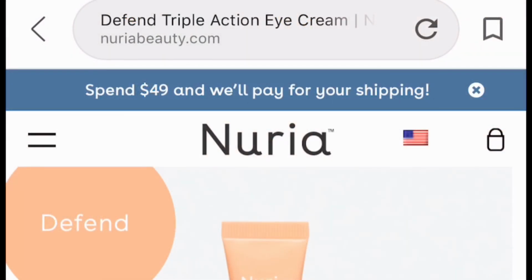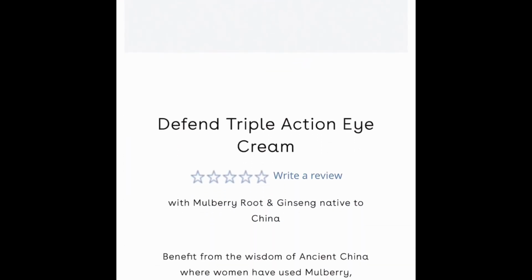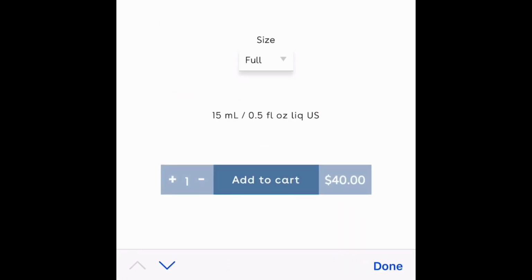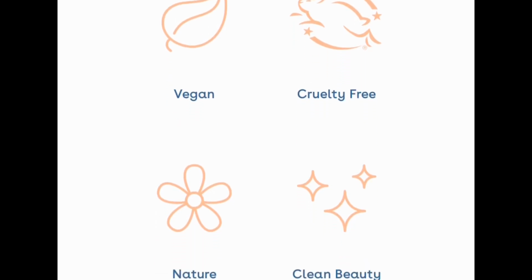So I had to go into the NuriaBeauty.com webpage to check this out for myself because this isn't even an ounce and it's $40. This says Defend Triple Action Eye Cream. It tells you what it is. The full size is the 15 ml, which is exactly what we received, and it is $40. If you go to the mini size, it's $15 for 5 ml. So the full size is exactly what we received, and it does show that it retails for $40. Again, it's vegan, cruelty-free. They consider it clean beauty, nature-inspired, derm-tested.